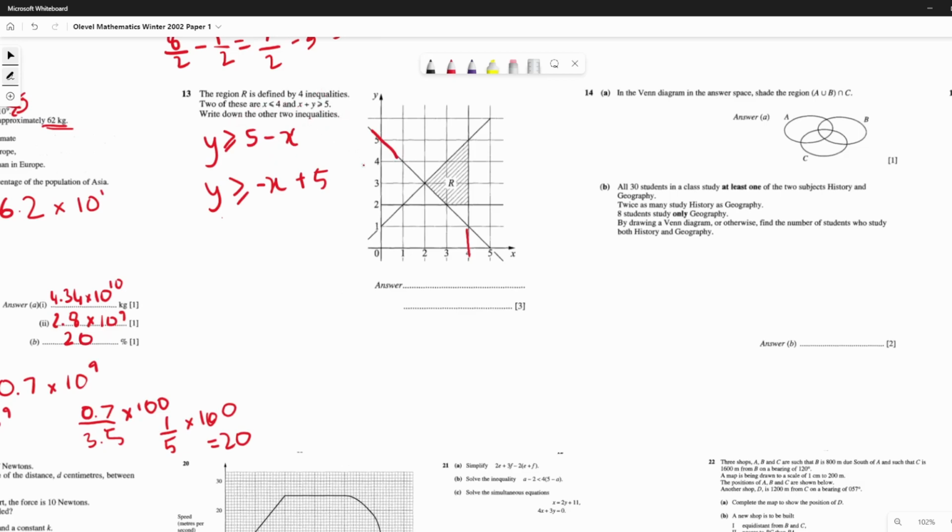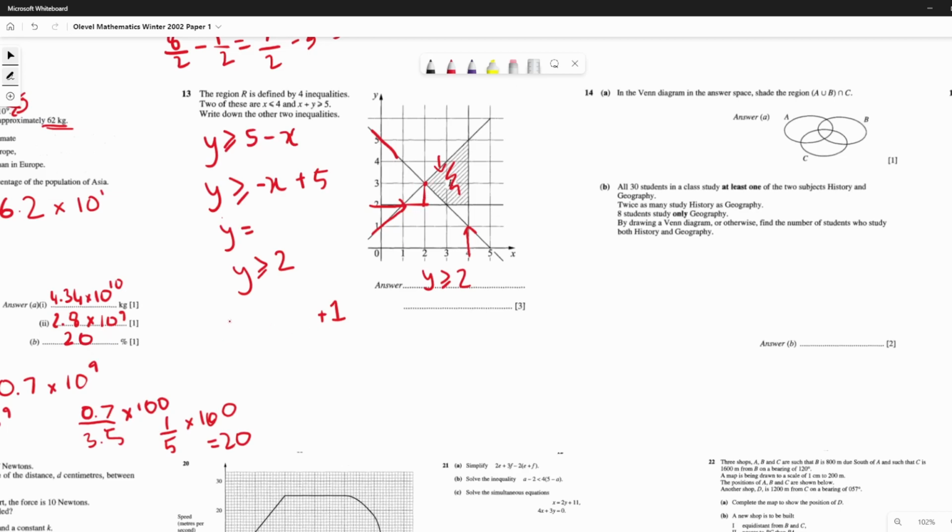Okay, write down the other 2 inequalities. So one of those inequalities is this, and the other one is this. So x is equal to 4 was this one, so this one, because it's a straight line and it's in y, this would simply be y is equal to 2, or rather, because we're defining R, it would be y is greater than or equal to 2. Yeah, y would be greater than or equal to 2 because it's above this line, and this one it's actually below this line, so we have the gradient, which is simply the rise and the run, so let's actually figure out this gradient.